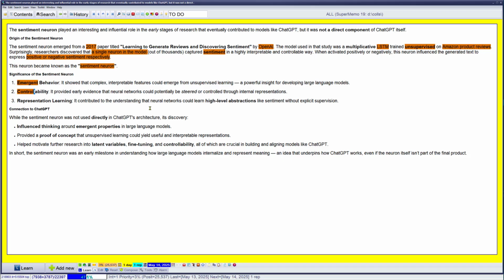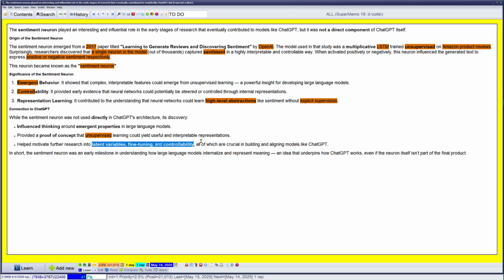Representation learning: neurons can learn high-level abstractions like sentiment without supervision. Didn't play a role, but influenced thinking about emergent properties. Proof of concept of unsupervised learning. Continue to help motivate research into latent variables. This is questionable because we have three questions.